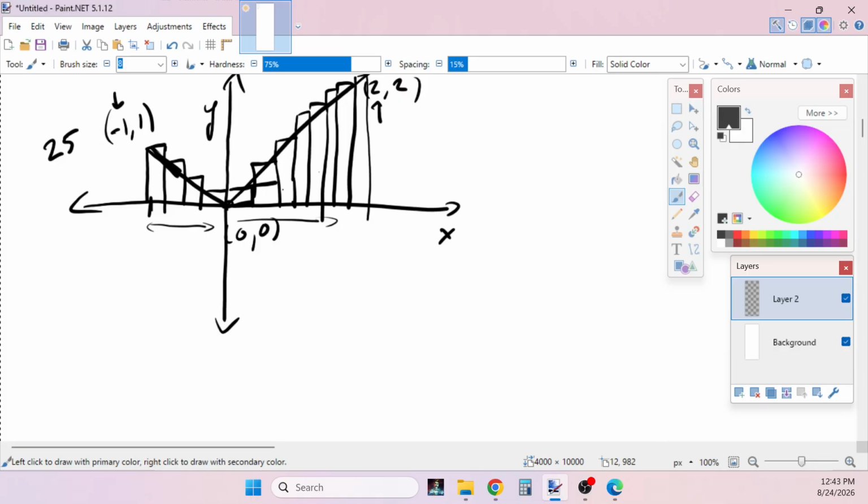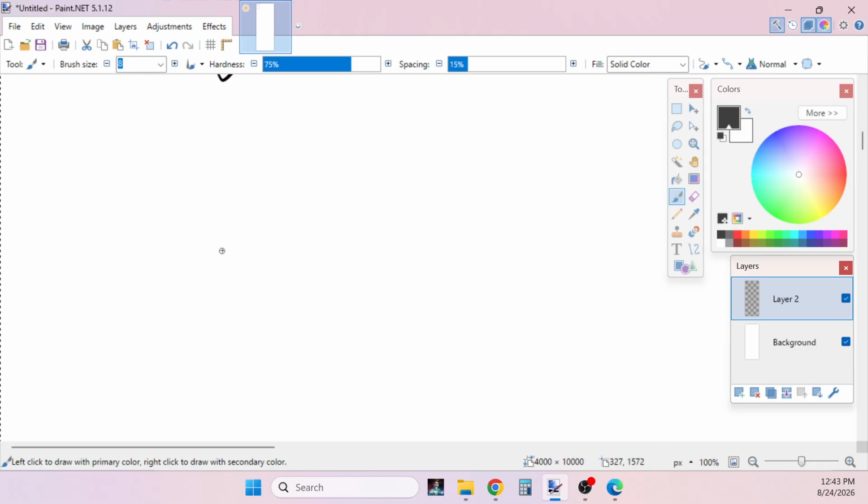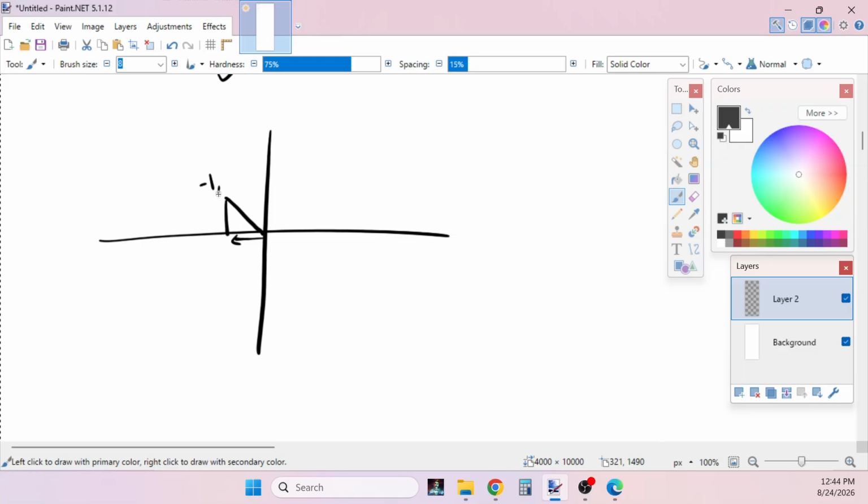Maybe that's what it means by square units in the problem, that we're supposed to use whatever unit is being ticked off by the axis. I'm going to call an audible and say that that's what that means. Here's 1 unit to the left at -1. Here is 2 units to the right.